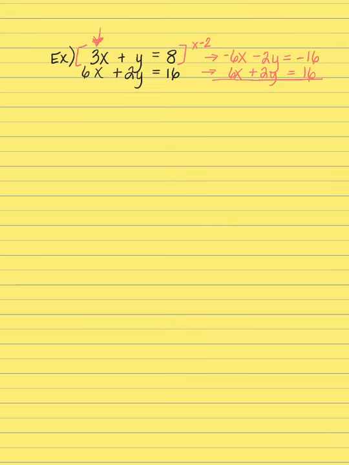Now notice what happens. -6x and 6x, if you add straight down, they cancel. But look at the y's. -2y and +2y, those also cancel. So you end up with 0 on the left. Bring down your equal sign. On the right, -16 plus 16 is 0. In this particular case, both of my variables, x and y, eliminated. And when that happens, you have a statement that is either true or false. In this case, 0 equals 0 is a true statement. So the answer to this would be infinitely many solutions. So that's the first example.